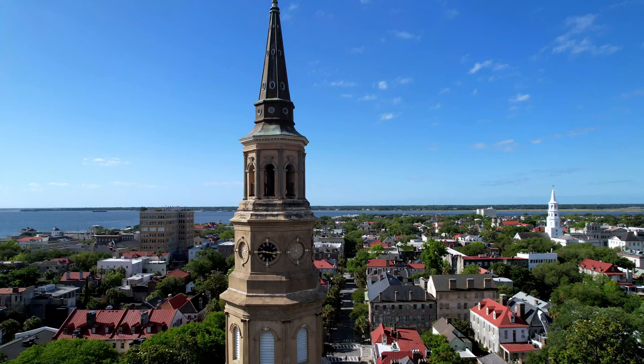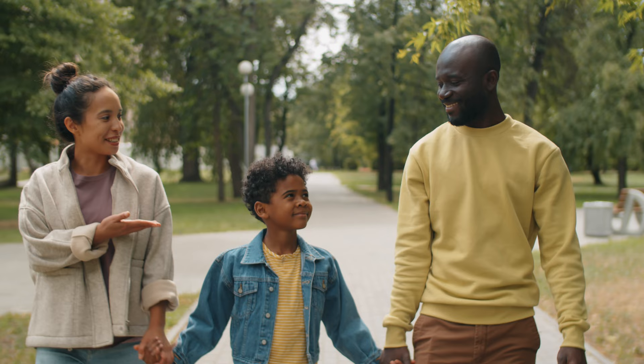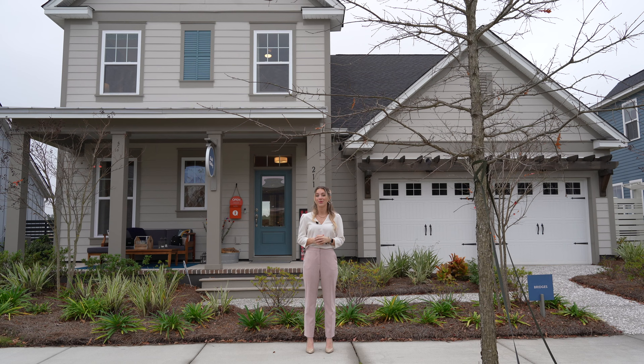You're only 30 minutes away from downtown Charleston but you really don't have to leave. There's a huge community here with parks and trails, plenty of shopping, workplaces, schools, restaurants — you name it. You really don't have to leave the Nexton area and you're going to make so many relationships with other families here. This house is $523,990 and just above 2,600 square feet.